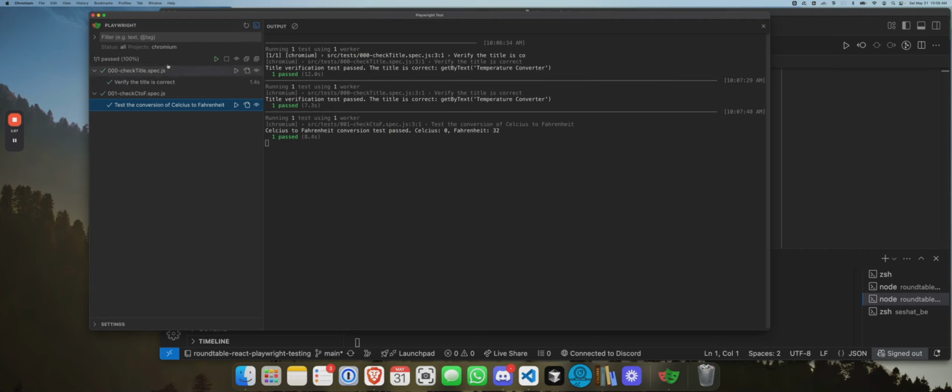So now what we could have done, rather than running these individually, is say run all the tests. So we could click that arrow. The tests are now running, but they're running in parallel to one another. And this may not be what you want.